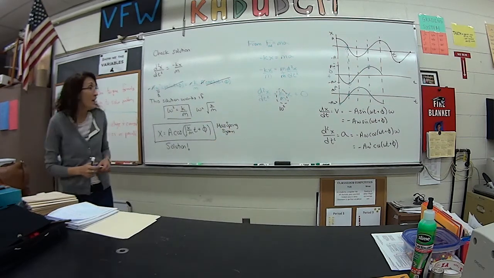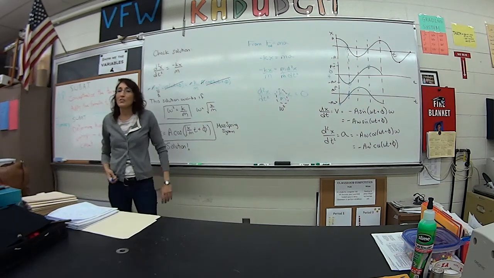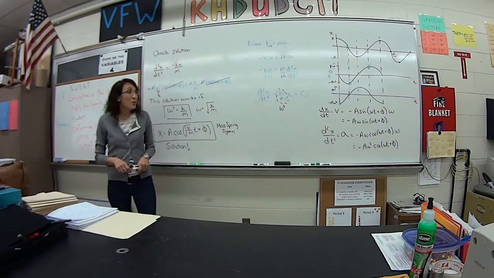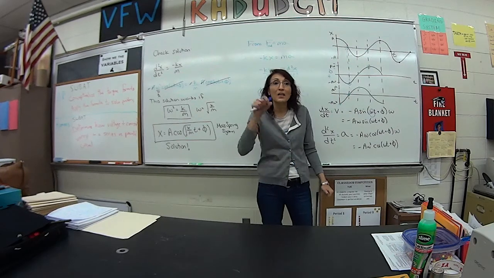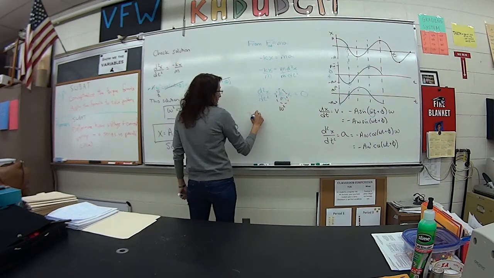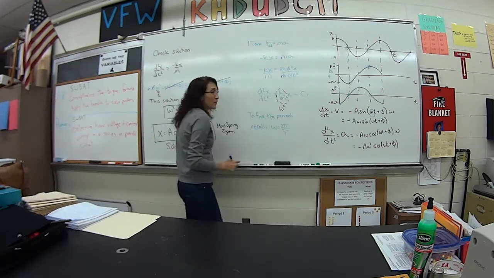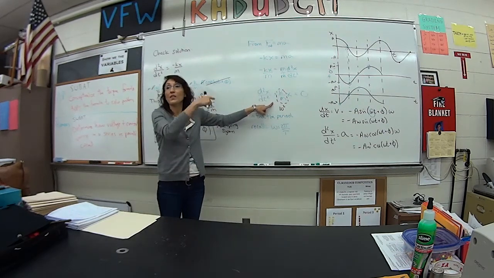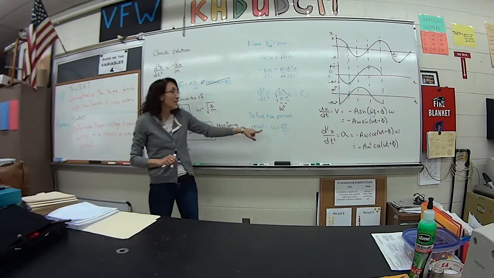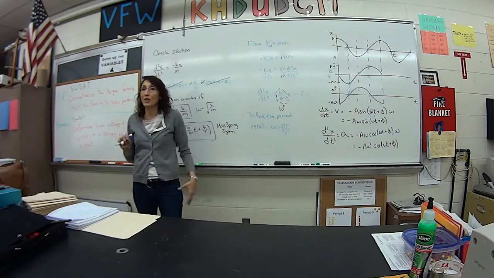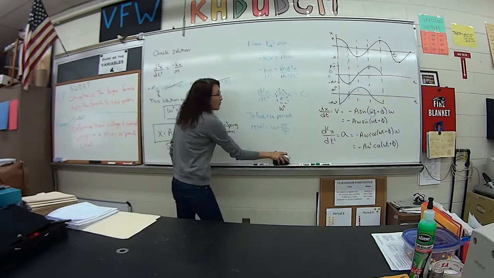Now, what they do often ask you, once you've got this, is to come up with an expression for the period. They'll say, derive an equation for the period of this thing. How are we going to do that? Remember, what did we say omega was equal to earlier? 2 pi over T, and T happens to be the period. So to find the period, recall that omega equals 2 pi over T. But we just found out what omega is for this very specific mass spring system. We decided omega was the square root of k over m. Couldn't I set omega equal to omega and find an expression for my period? Yes. So if you're going to find the period, here, we'll erase this now.